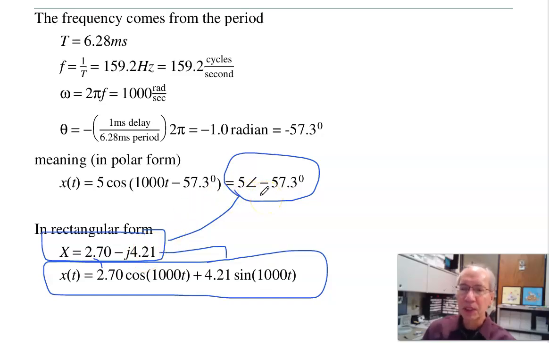What I'm going to be doing is representing the variables. Capital means phasor form, lowercase means time form. And you go back and forth between the two. The phasor form just pulls out the amplitudes. The cosine 1,000t, sine 1,000t is assumed. Whatever frequency the input is, that'll be the frequency of the output.